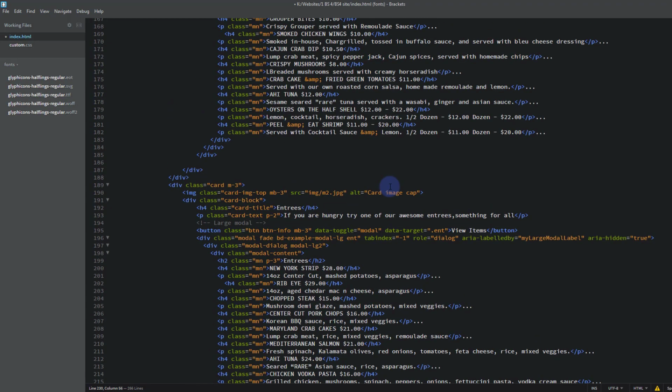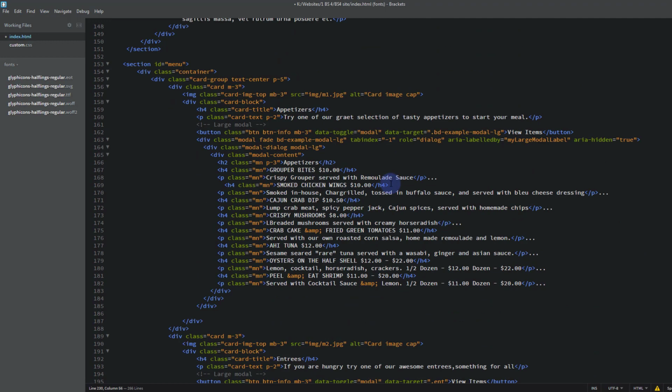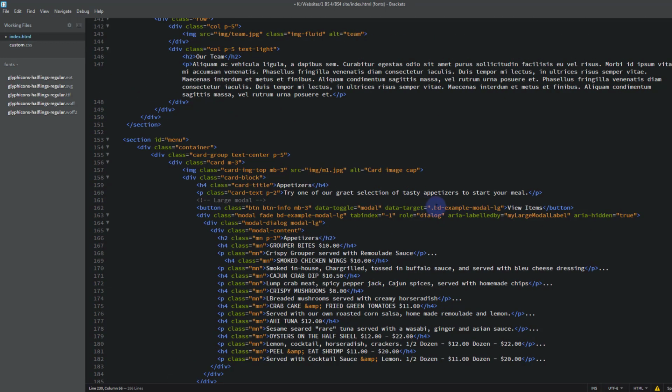And just to save confusion, I know it's working. Let's call this one apps for appetizers, so the target is pointing to appetizers. So we just need to give this an extra class of apps, and that way they've all got separate classes. Class of apps, appetizers, apps. Let's save that and see if that actually works for us.